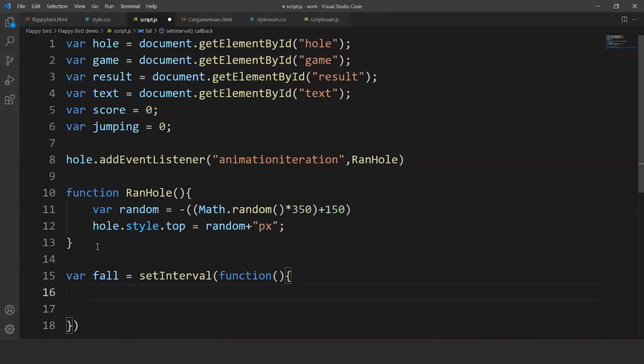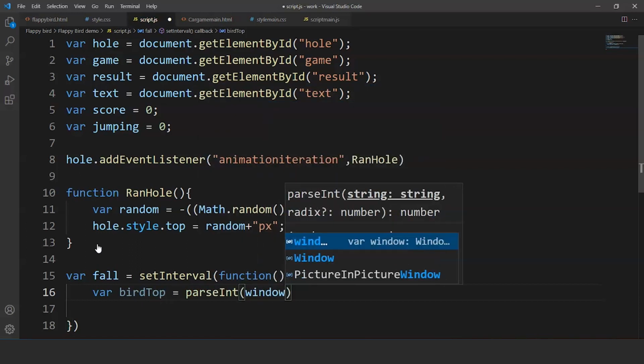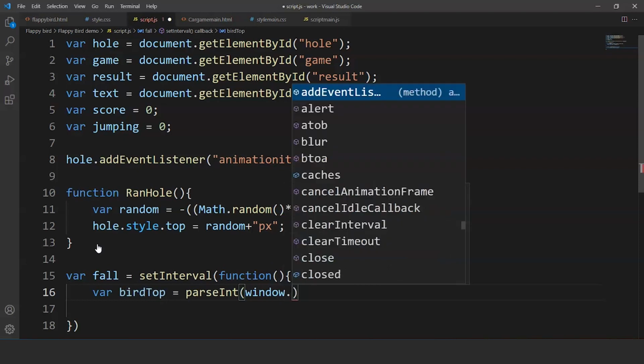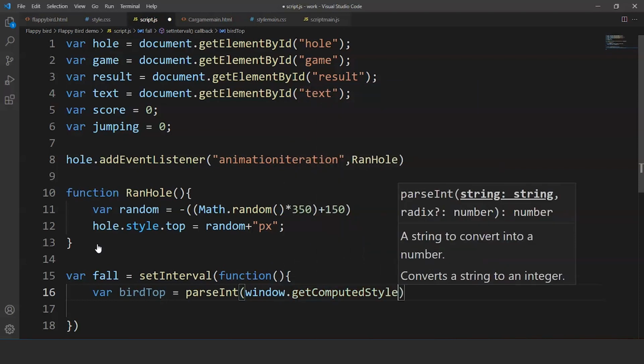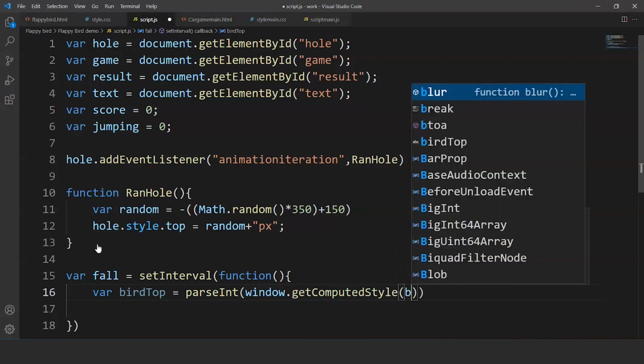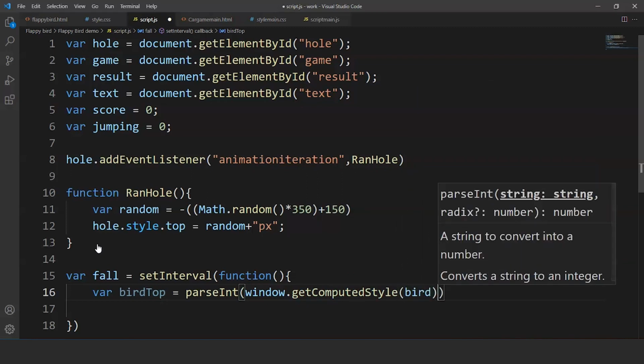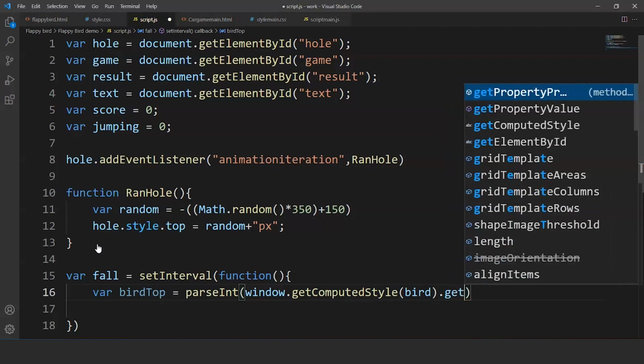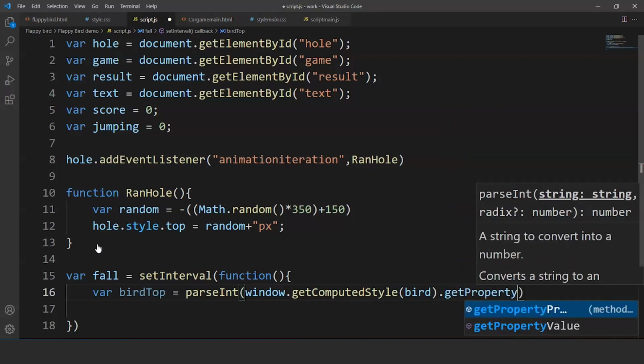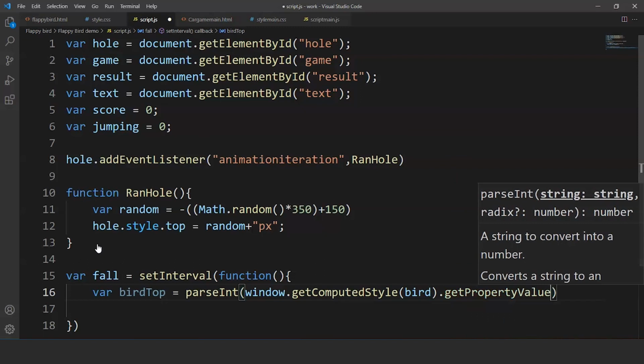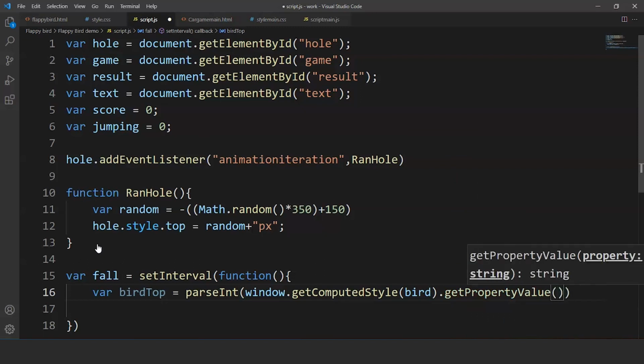So the next thing we'll do is we'll write here var birdTop equals parseInt. We'll write here window.getComputedStyle, and we'll pass bird here. Then we'll write here .getPropertyValue, and the property value will be top. Fine.